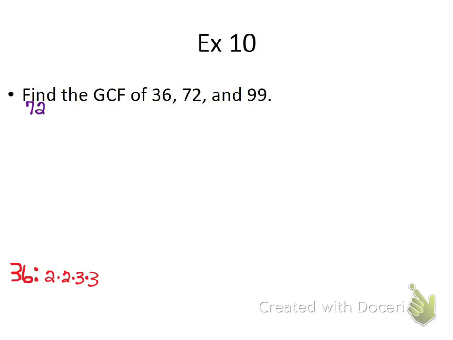So what 2 numbers can I multiply together to get 72? I just did 2 and 36. 2 and 36. Did anybody else think of other numbers for 72? 8 and 9. That's what I thought, 8 and 9. But it's okay. It does not matter what you start with. Can I factor 2?